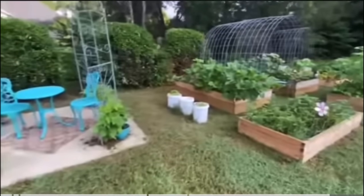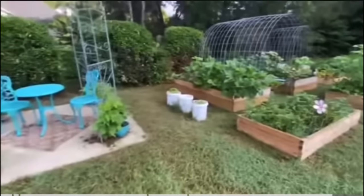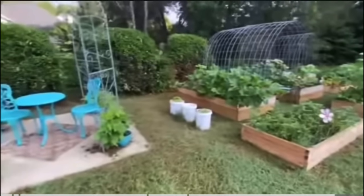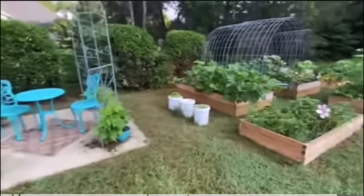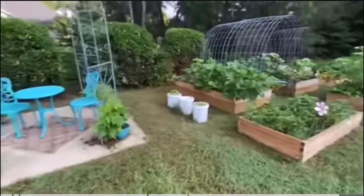One of the best things you can do for your family is to start a garden. Get your seeds, figure out what you're going to grow, where you're going to grow it, how you're going to grow it, and get busy doing that. You don't have to have a garden bed — you can use buckets, like you see the white buckets right there. Just do something, because relying on someone else is giving them control.